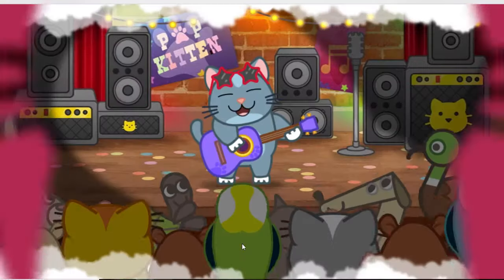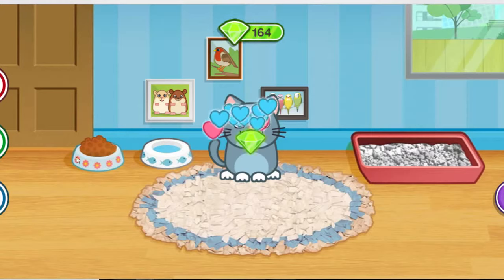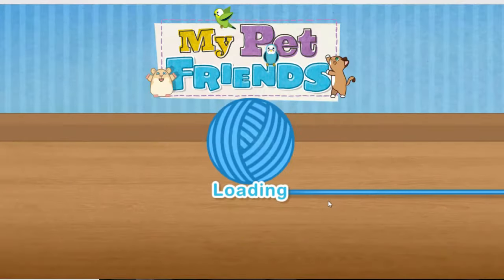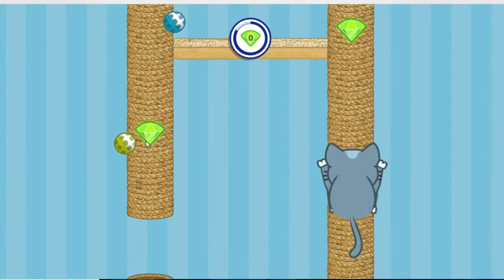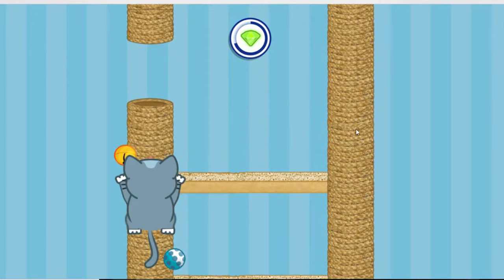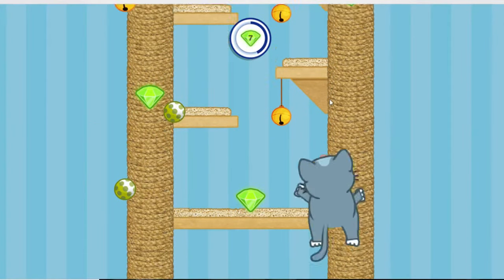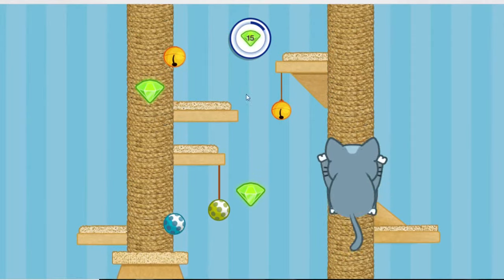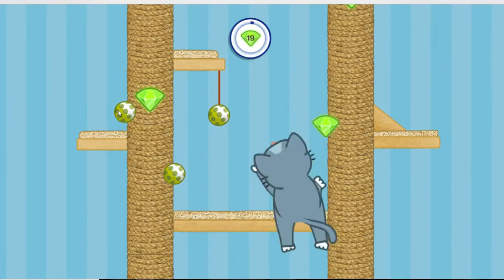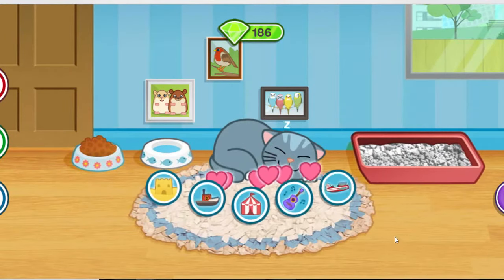Dreams. Juggling kitten. Dreams. Games. Do you want to play a game with your kitten? Tap on a scratch post to show your kitten where to jump. Well done! Continue. Dreams. Choose a dream for your kitten.